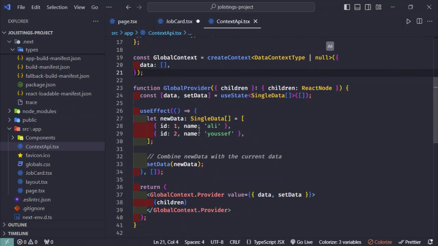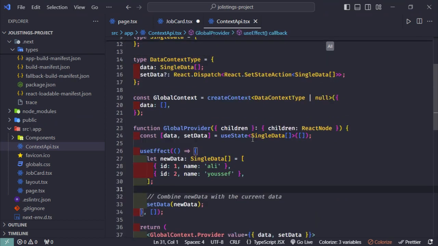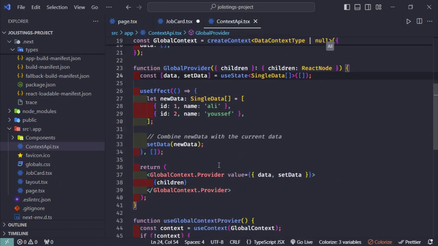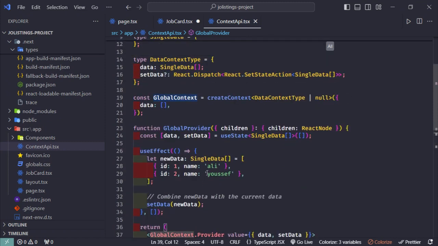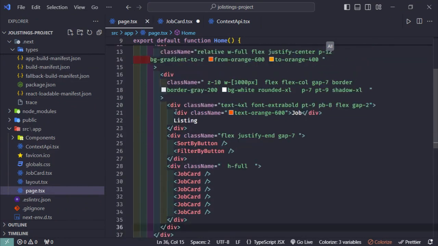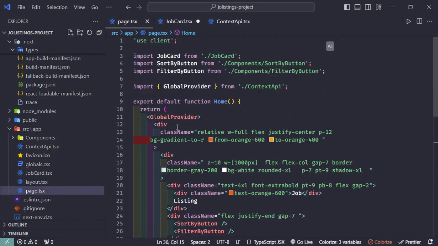And in the function global provider, we are creating this prop and assigning it the React node, because we are going to add nodes and tags inside this global context app provider, which we are going to wrap around all the components inside the home page, which is the root element of our project.